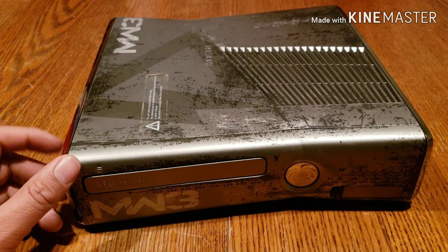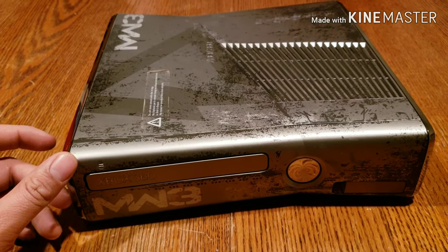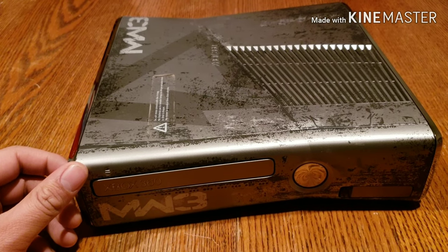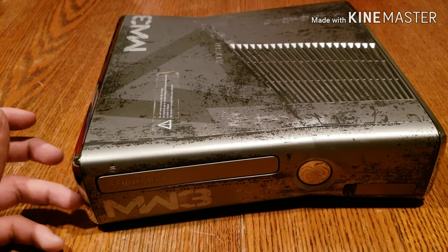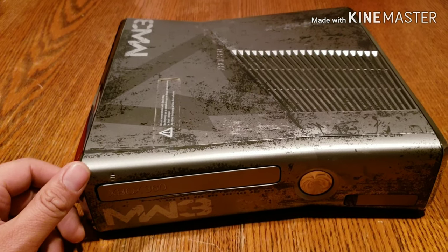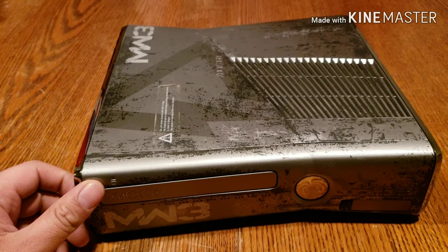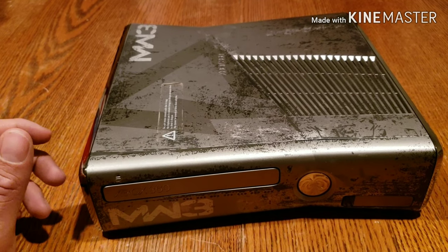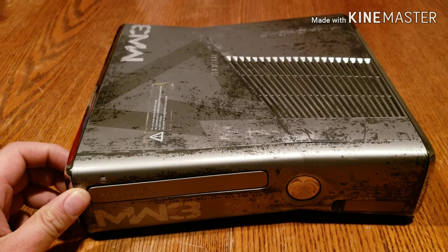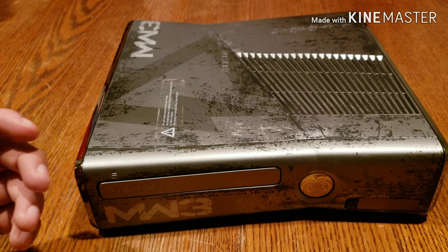He had it for sale for $70. I offered him $50. Obviously, he didn't take that. That was too low. So I then offered him $55. He said, no, $60. I'm like, well, what if I go pick it up? He's like, fine, $55, deal. So I asked him various times by message on OfferUp, hey, is there anything wrong with the console? He's like, no, it works great. And he even had it posted that it worked great.